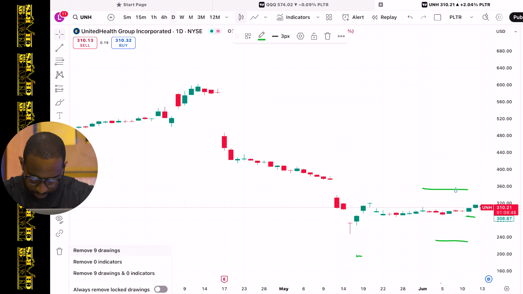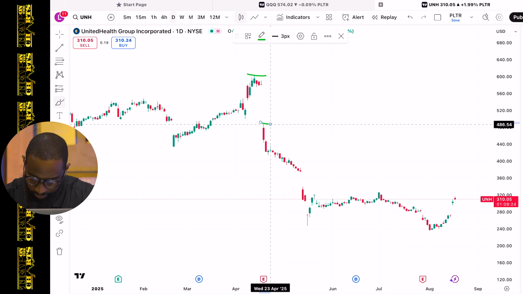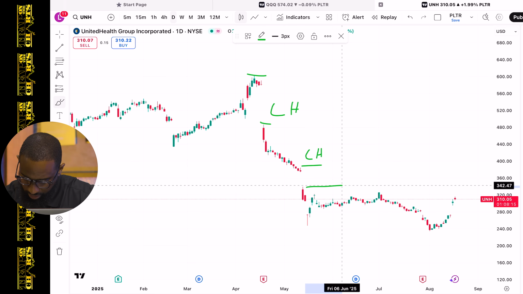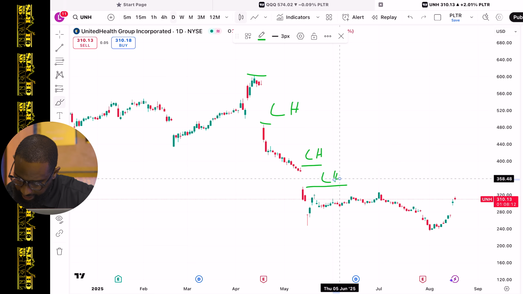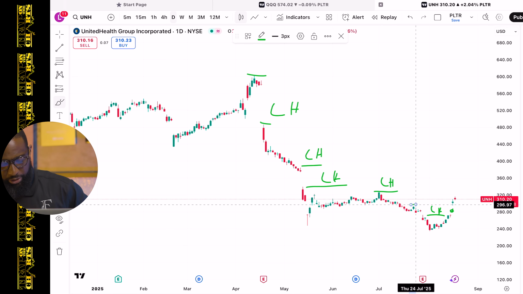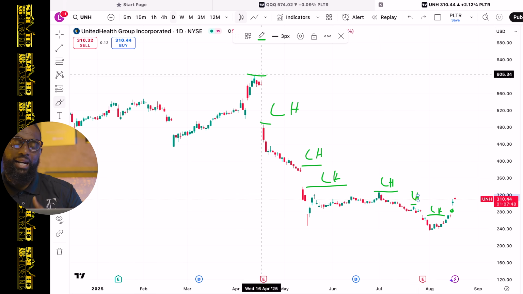You have a high. Gap down gives us a what? Higher low. I mean a lower high. And then right here, you have another what? And then you have a gap down here. And then you have this right here, which gives us a low. This is the gap up. Before the gap up, you have another what? Right here, you have a what? Lower.